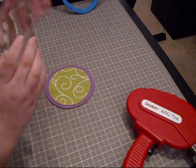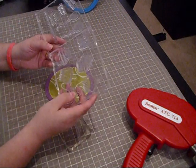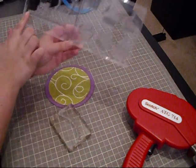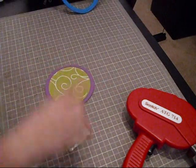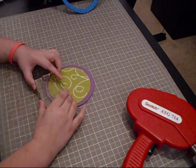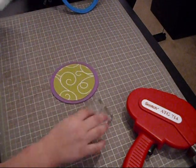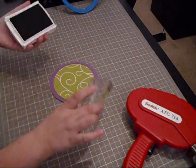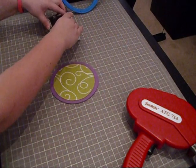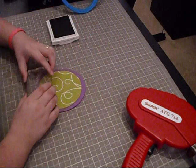Now what I'm going to do is use this stamp — it's part of a happy birthday cupcake stamp set. I can't remember who it's by, but I got it at Michael's. It has a bunch of little cupcakes and a border stamp with little swirls and squigglies. What I did was I bent it into a circle because I want to stamp it all the way around the border of the circle. I'm just inking it up with some brown ink and then I'm going to line it up.